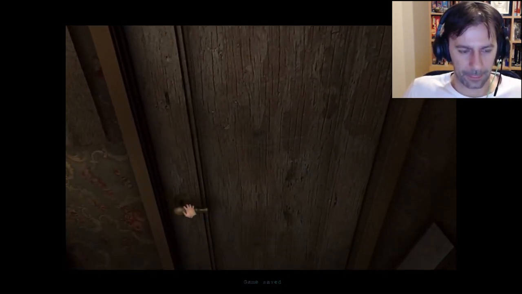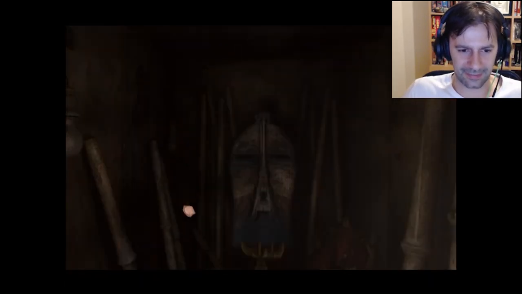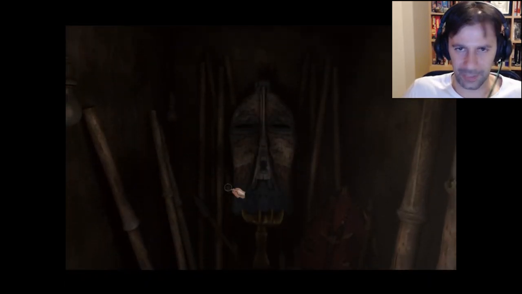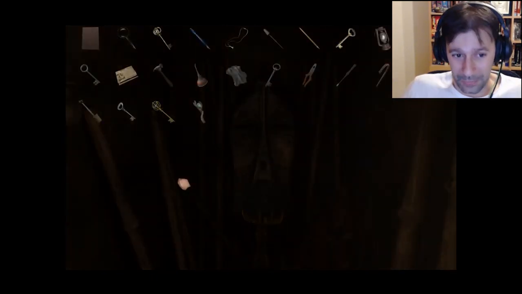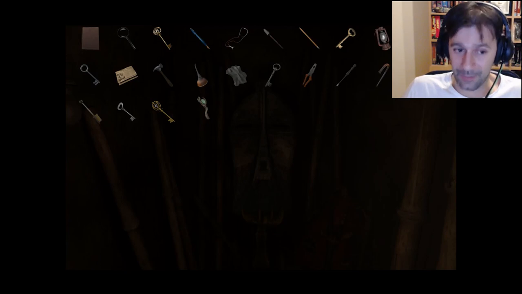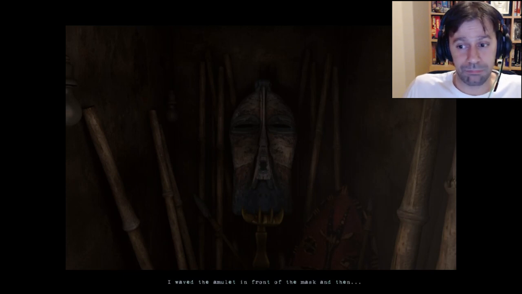But what we are going to do now is first save the game, just in case, because you never know. And this part, I'm very happy with this part, because everything you're going to do is just grab the amulet, use it on the mask, and... yeah, I just feel better.